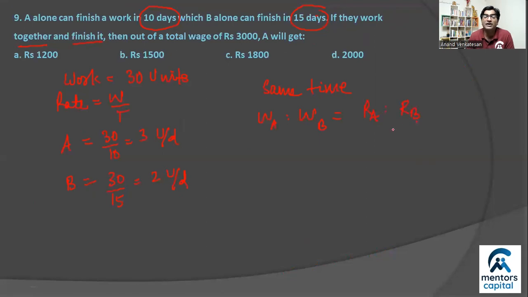Time same, so rate into time upon rate into time, time cancels out, you'll end up getting rate upon rate, which means 3 is to 2. So work done 3 is to 2 ratio, salaries or wages will be 3 is to 2 ratio. What is the wage earned by A? Total is 3000. A should get 3 parts out of 3 plus 2, 5 parts in the total money given which is 3000. Using the parts concept, 5 into 6 is 30, so 600 into 3, 1800 rupees A should get. A's correct answer is option C.